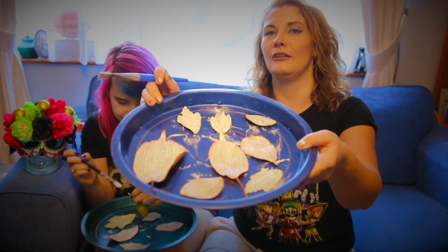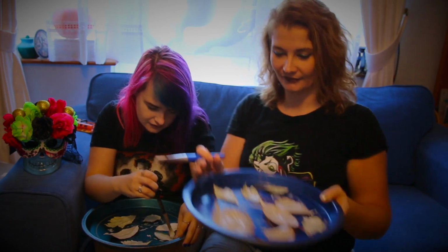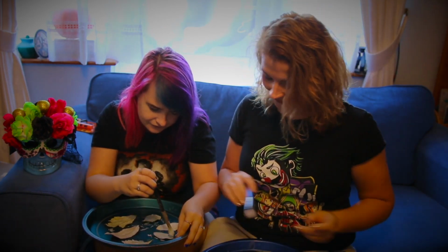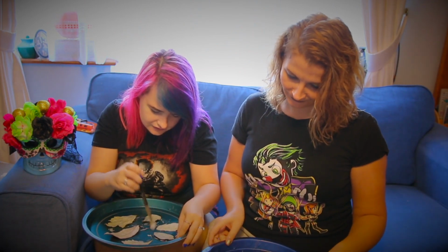There you go, that's mine so far. It's a wide selection of leaves. So then I'm going to have to let that dry. So it's dry.